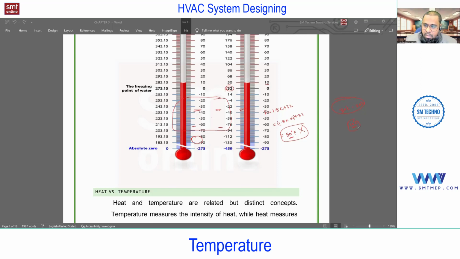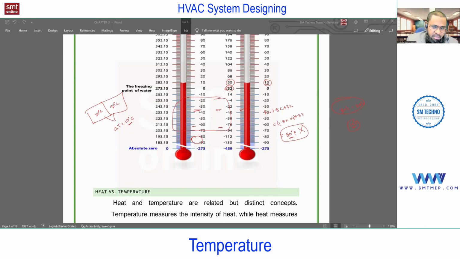You see, if I say the room temperature is 10 degrees centigrade, in that case, you can say it's 50 degrees Fahrenheit. That's correct, because 10 degrees here is 50 degrees Fahrenheit. But if I say the difference of two rooms, for example, room 1 is 30 degrees centigrade and room 2 is 20 degrees centigrade, the difference of these two, delta T, is what? 10 degrees centigrade. So this 10 degrees centigrade is not a temperature of the space. It's a difference of the two temperatures.